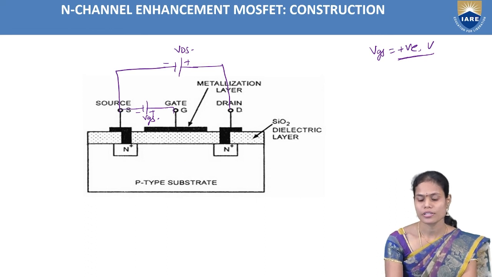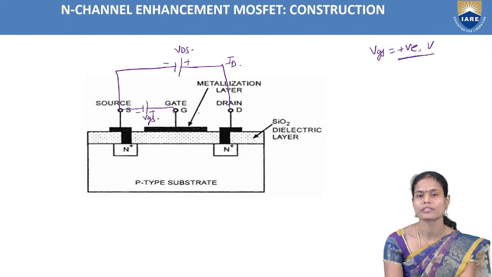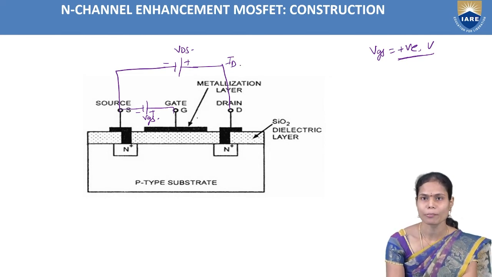Always we need to provide the positive voltage. Okay. So in this case, because of this VDS, the current ID is flowing in the device. This one we discussed in the depletion MOSFET. But how the channel is forming here, we have to see. So here the positive terminal of the battery is connected to the gate here.